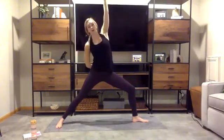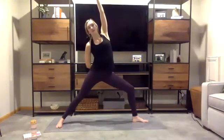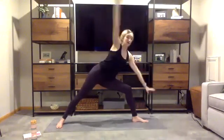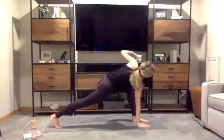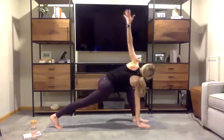Good. Deep bend in that front knee. Check in here. See if your shoulders are over your hips. Good. Inhale, reverse your warrior. Left fingertips high. Exhale, windmill the arms down. Right hand comes inside the left foot. Lift your left fingertips high, coming into a low lunge twist.